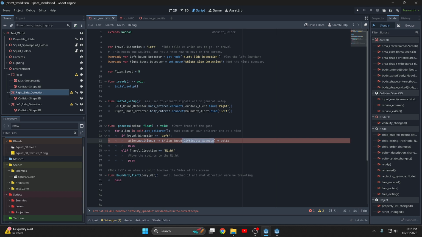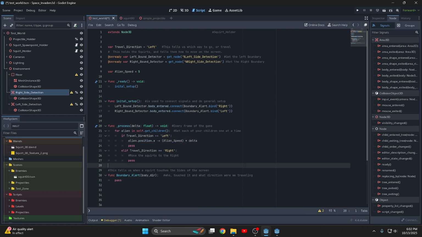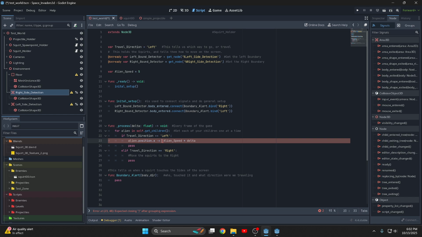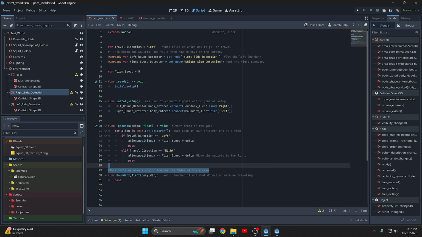I don't have a difficulty speed up yet, so I'm going to leave that right there. If we're going to the left, we're going to be subtracting from the x, and we're using this alien speed here. I'm going to get rid of these quotes. Later on, whenever you guys get more advanced, we'll add difficulty speed ups and stuff like that. But for right now, we are not there yet.